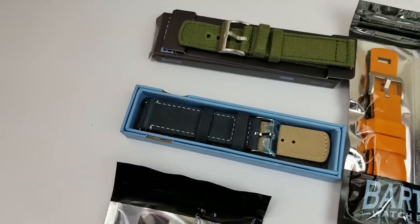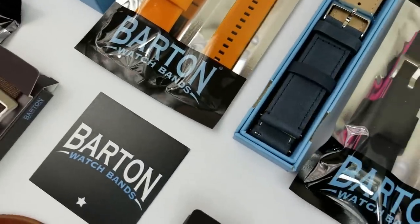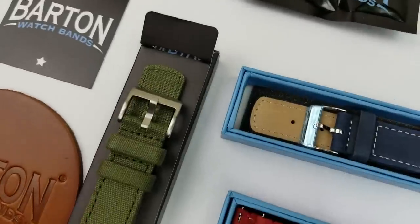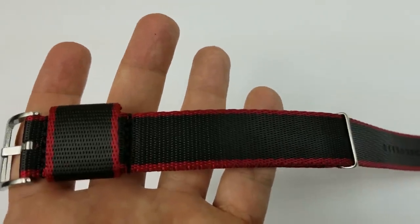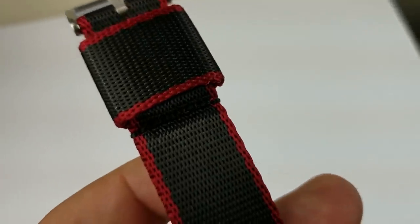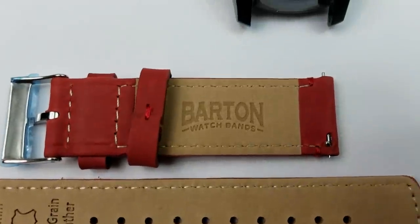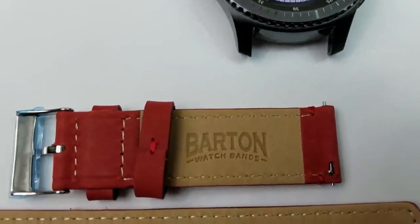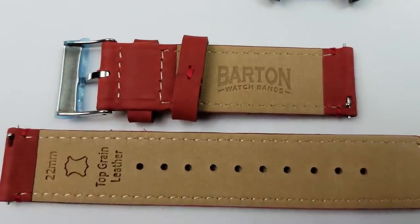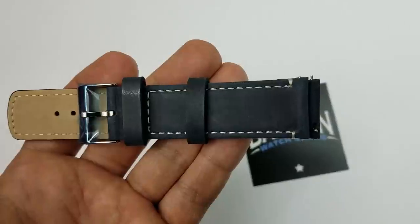The other thing I really like about this company is that they offer a wide range of materials. I ordered a little bit of everything so you guys can get a better idea of what you can buy there, but basically your choices are leather bands, silicon, fabric, and nylon as well. And what I like about the leather bands here is definitely that stitching, and even the leather is very soft and flexible. And as you know, like with all leather products, they actually get better the more you wear them. So if you're using one of these as your daily band, then it will definitely feel snug like a glove in no time.